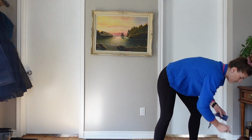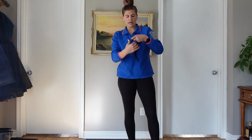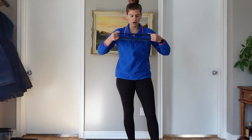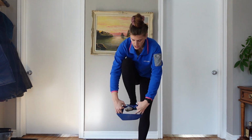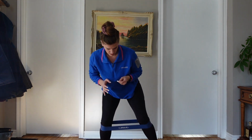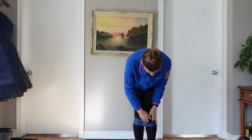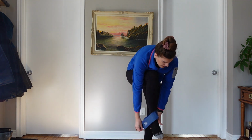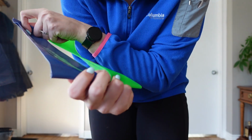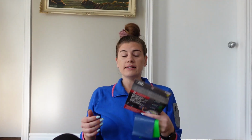I'm gonna try the heavyweight one. So this one would be similar to a blue or purple TheraBand. That's definitely heavier than the other one. You guys, I'm impressed. These resistance bands, I'll show them to you up close. I'm pretty impressed. These are actually fantastic quality.